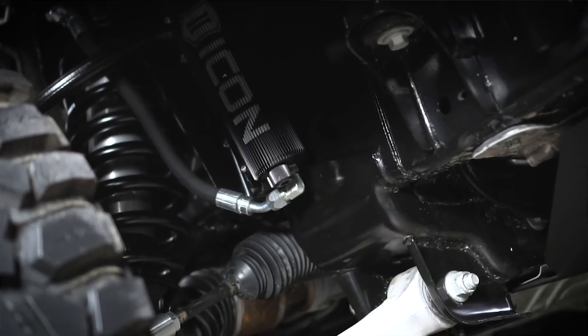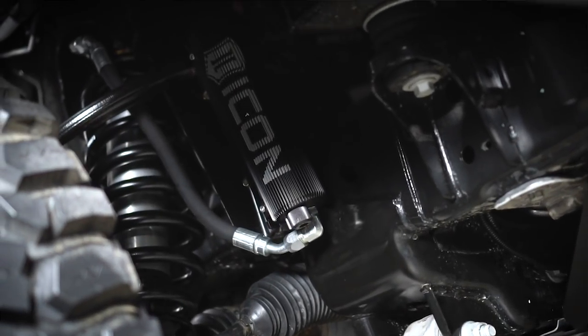So you're enjoying your plush ride on road, and when you want to go off road, you can tighten up and click the firmness on the shock a little bit higher and enjoy your off road experience as well.